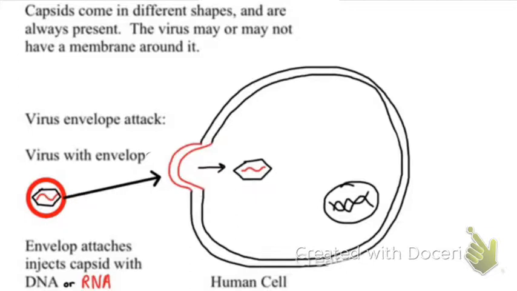And there you go. The envelope attaches, injects the capsid with DNA or RNA. In this case, I used a single-stranded RNA virus. Remember that you can pause at any point in time. Maybe at the end of notes is the best time to pause so that people can catch up on the drawing.